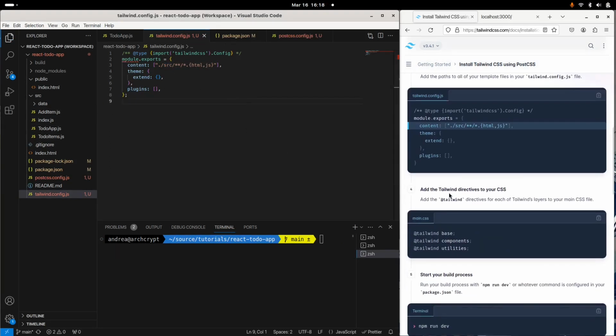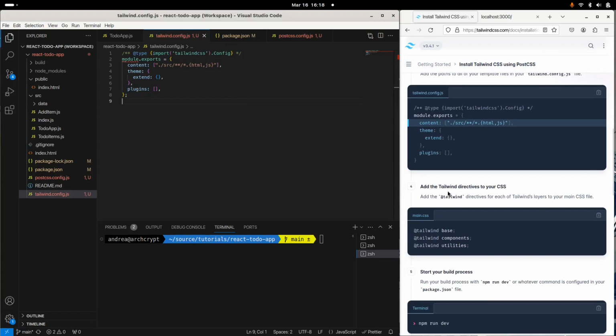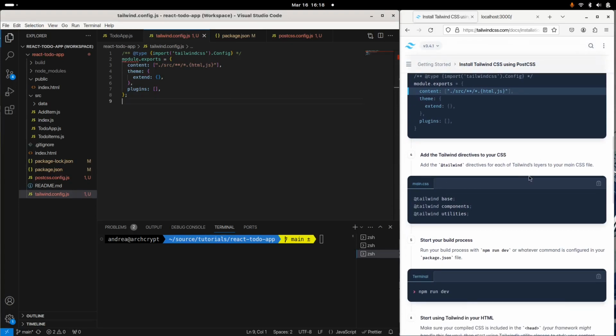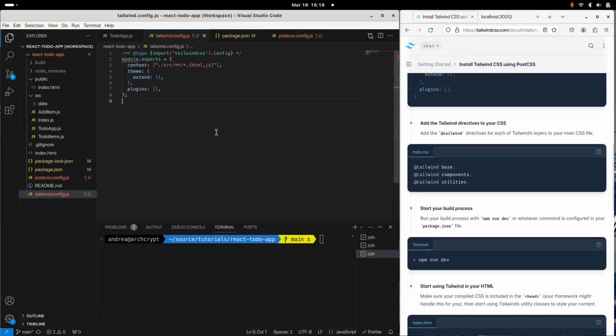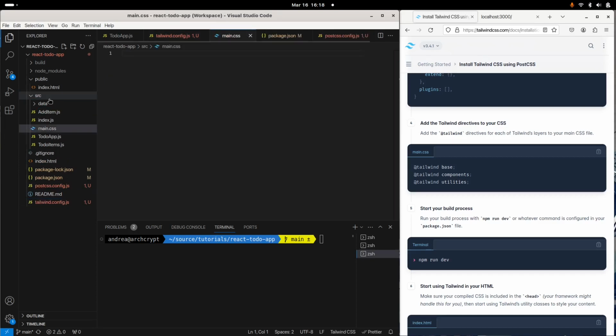Right. The next thing is to add the Tailwind directives to your CSS. I'll go ahead and create a main CSS file inside the source folder, main.css, and start importing the directives.